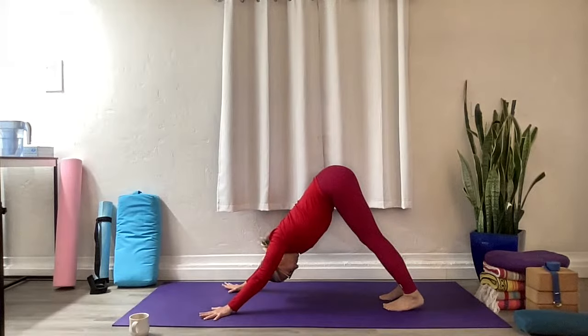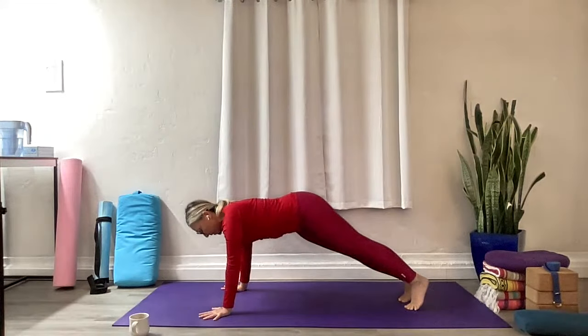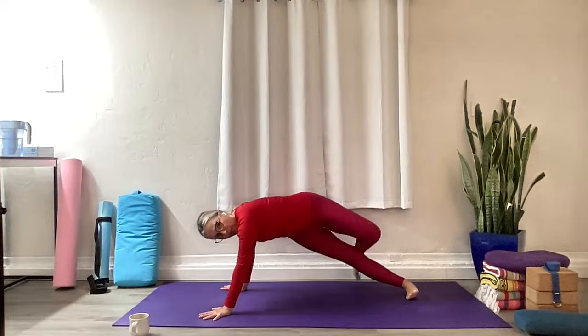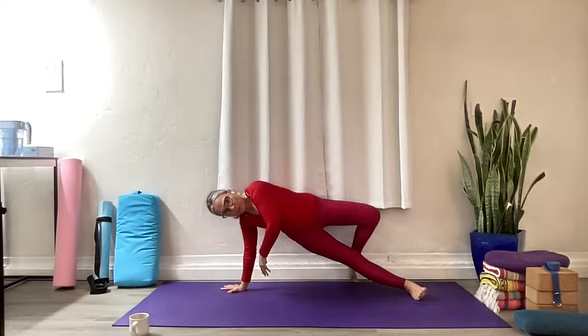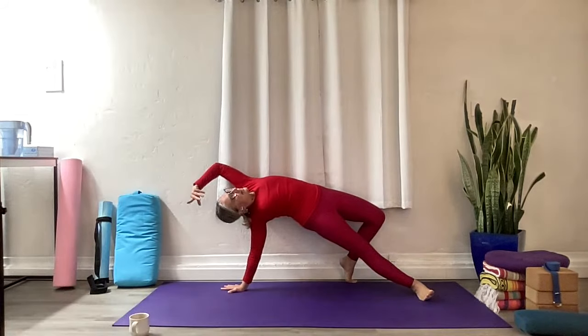Deep breath. Let's float to the top of the mat into plank pose. We're going to start to turn to the side. Both hands can stay on the mat here. Left foot is going to drop behind you. And then you're just going to lift that left arm up and open up into wild thing.